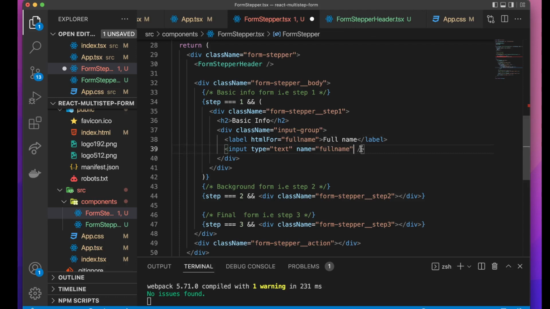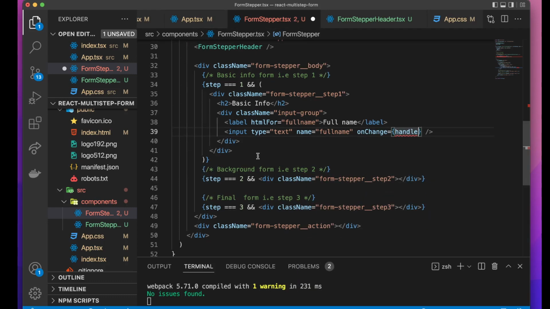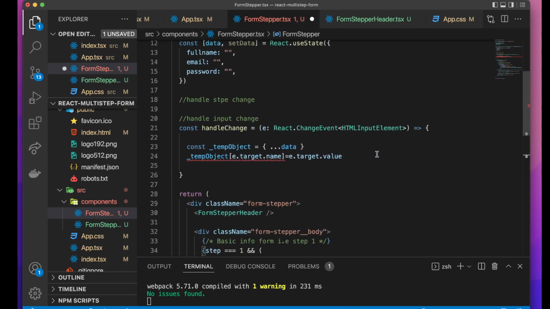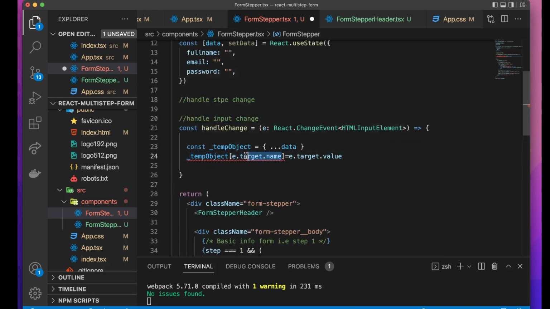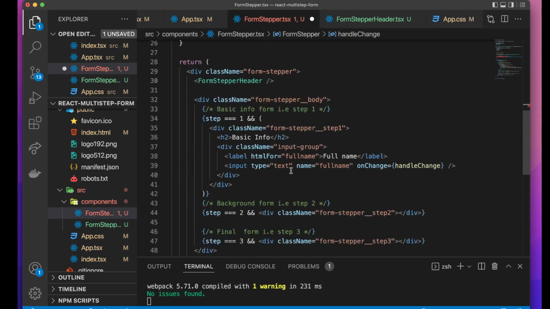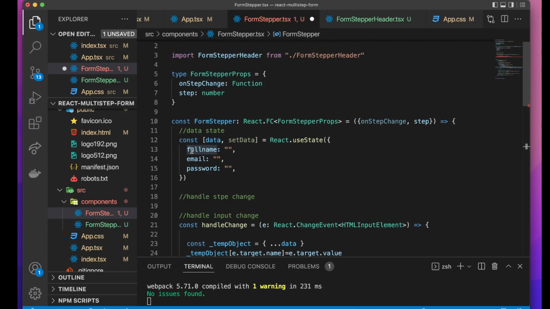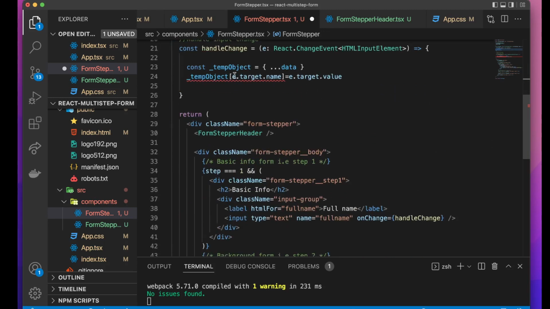So let's go here, and then onChange. So on change we have handleChange, and the reason why we are getting this is because our e.target.name can be anything. It is not necessarily the thing that our object is expecting, and that's why this is giving us this warning.